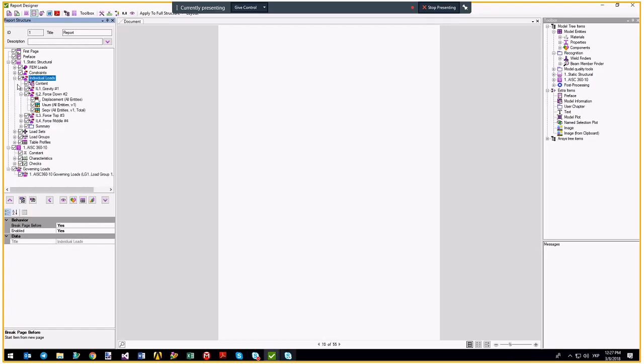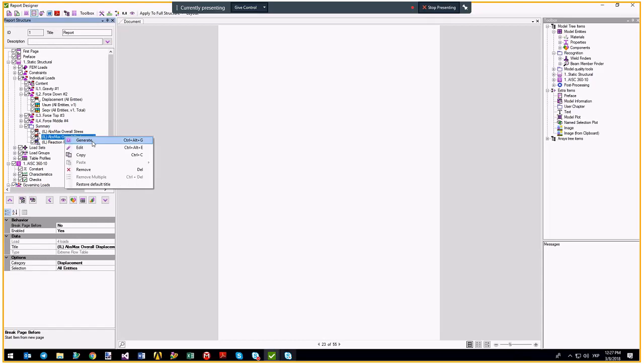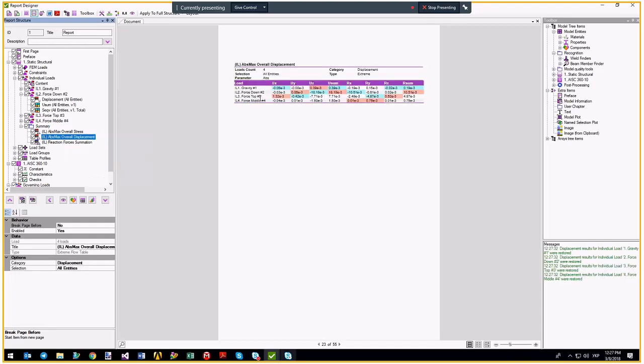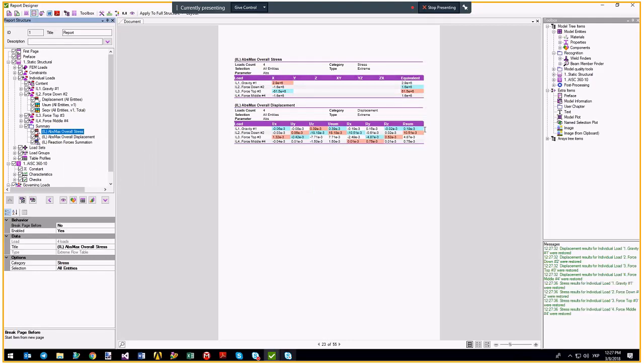Let me show you how it looks. For example, summary, I would like to see the displacement over all my individual loads or the stresses. I can generate only those two tables. So here the important point is that you can see that the number format for those tables is different. For stresses I have E+6 because we use units meters and Pascal.